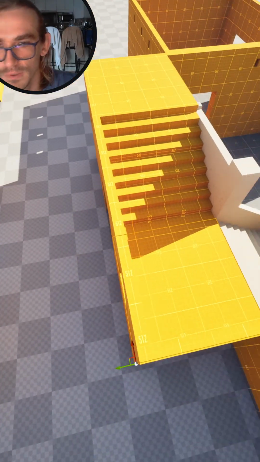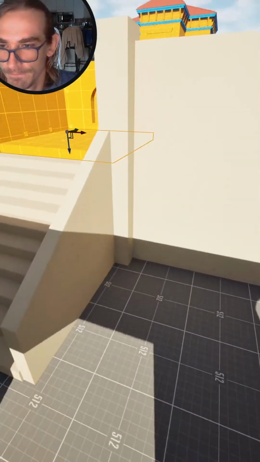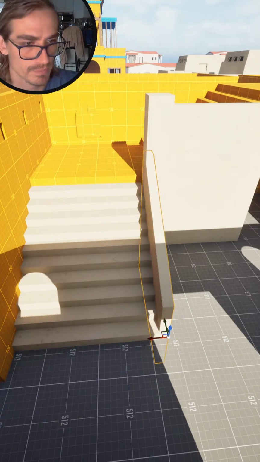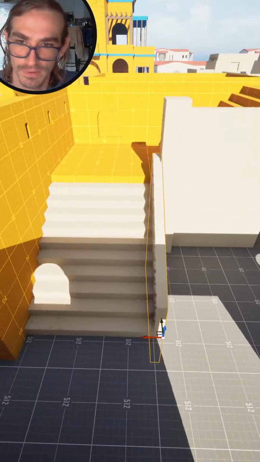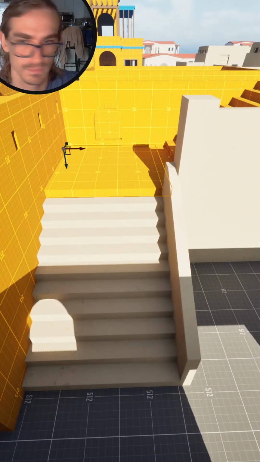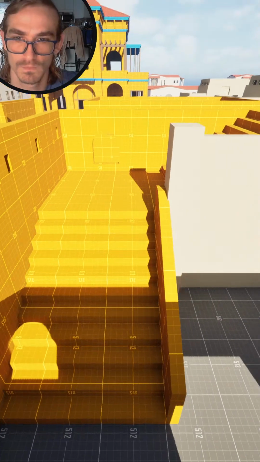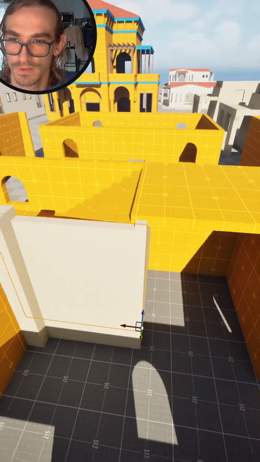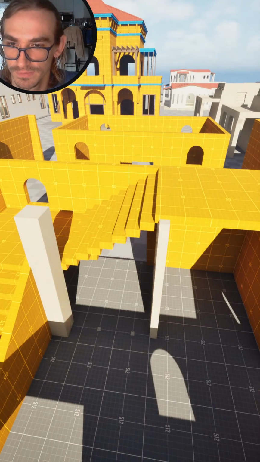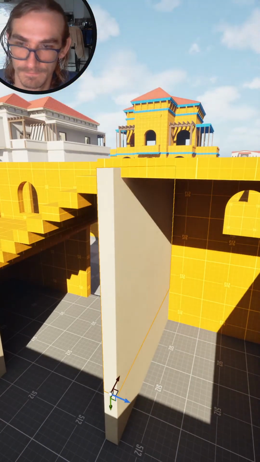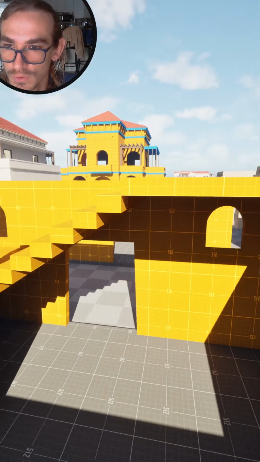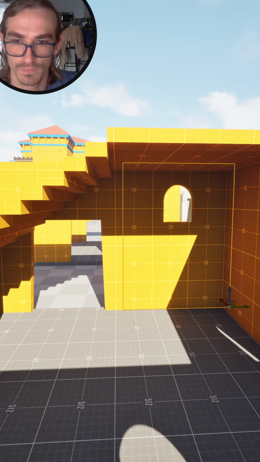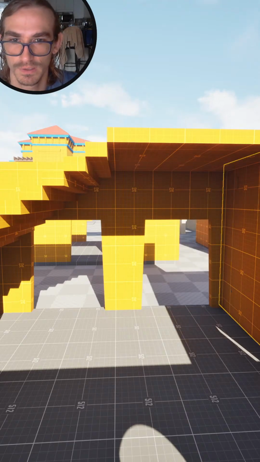That makes it a little bit smaller. This one, I think it shares the same pivot point, so it's just gonna copy there. Nice. Okay. Then I'm gonna probably delete this. Probably close it here.